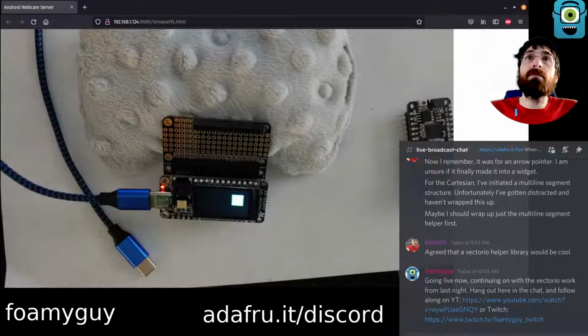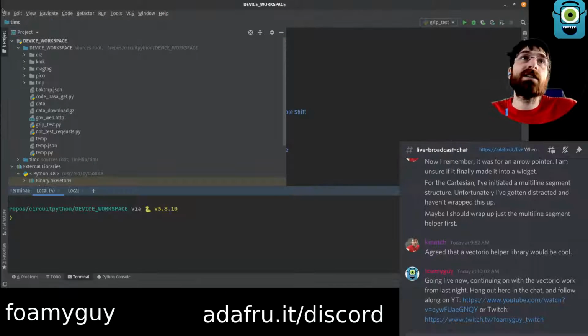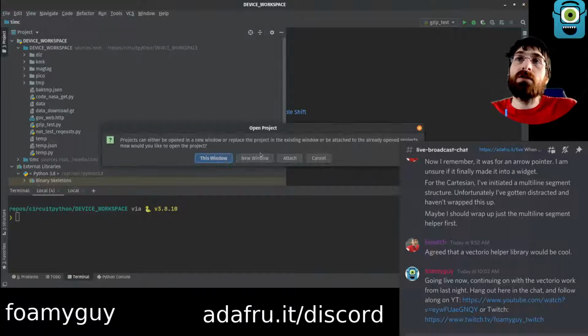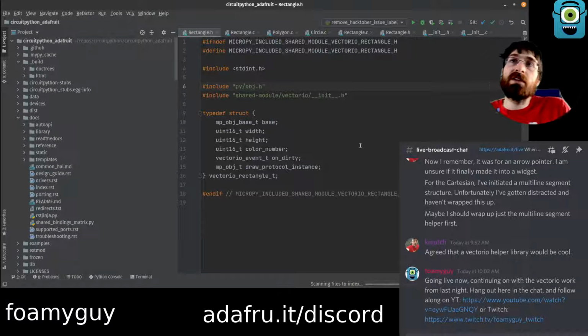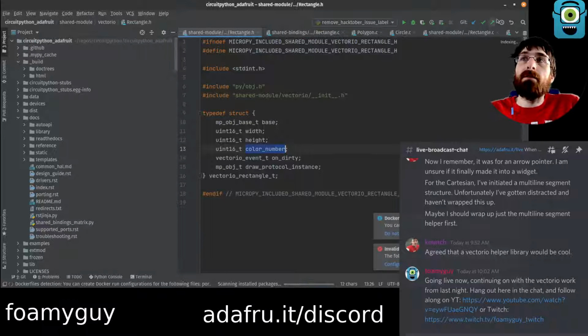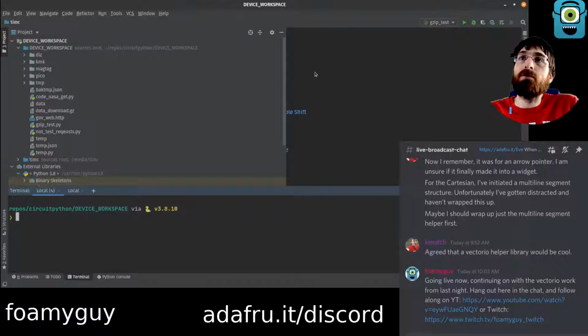So yeah, picking up pretty much where we left off last night, I was working on Vectorio changes to allow you to specify the color number, which we ended up calling it, that it will use in the palette.